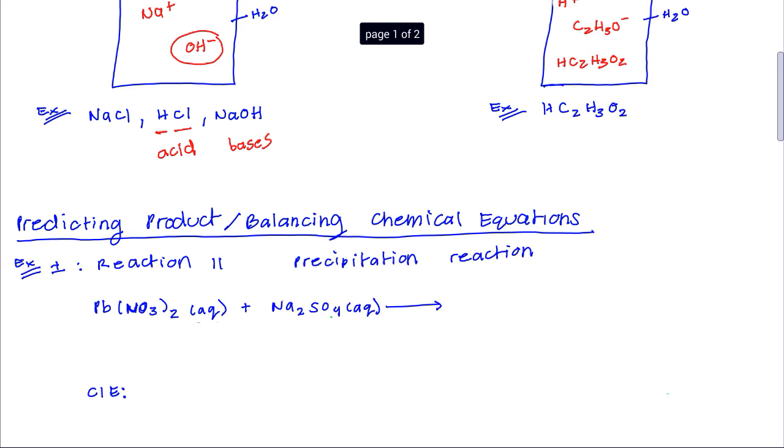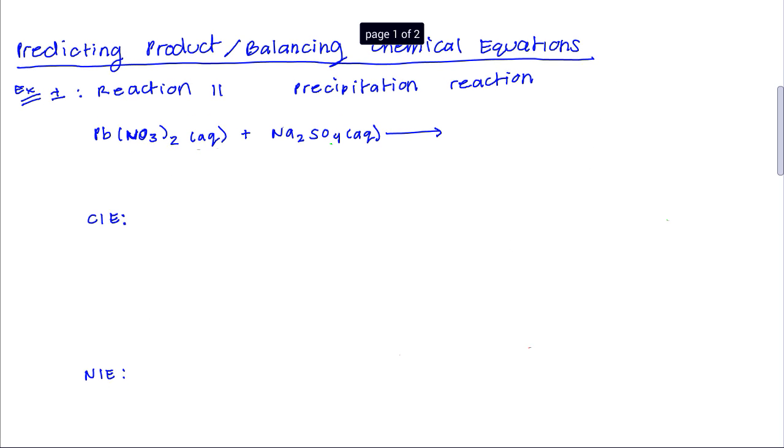Okay. Now we can start to talk about equations. One that I think we've seen a few times, but we haven't given it a name, is a precipitation reaction. One example is a double displacement reaction, and we're looking for forming a solid product. For example, if we have lead nitrate in aqueous solution, so that means it's dissolved in water, and we mix that with sodium sulfate, also in aqueous solution, the first thing we're going to do is swap partners. So the cation, the lead, from this compound will now pair with the anion, the sulfate of the other compound, and the sodium will now pair with nitrate.